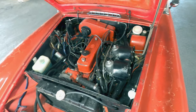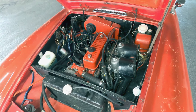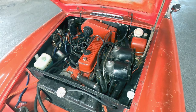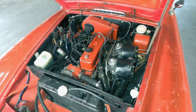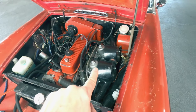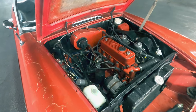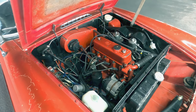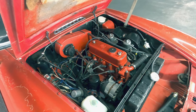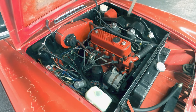The engines in these cars are pretty much all the same. They came in a couple of different variations, but they're all based on the same 1.8 liter four-cylinder engine. This is pretty rudimentary. It's not overhead cam. It's a cast iron head, and it's not a cross-flow cylinder head. With cross-flow heads, the intakes are on one side and the exhaust is on the other, and that gives significantly better airflow. BMW 2002s of the same era had that, plus fuel injection, overhead cam and an aluminum cylinder head. So even when this came out, it was pretty antiquated, but it's super easy to work on.